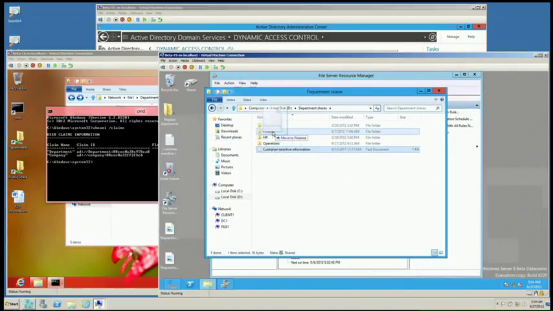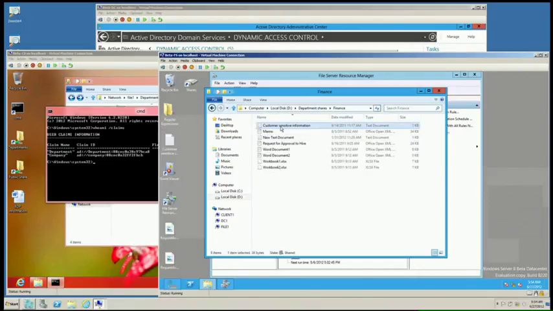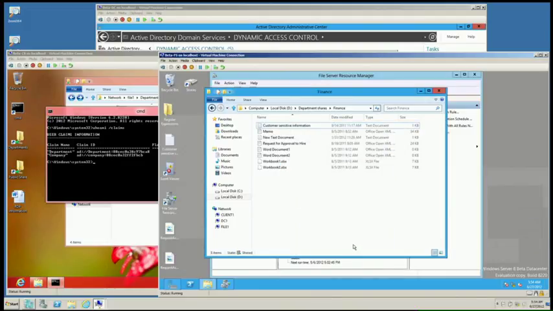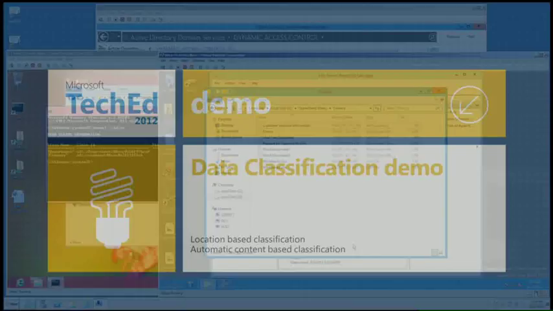If I take that file and move it under finance, I'm actually going slightly off script, so let's see if this all worked correctly. Go to classification. Did not. It did something bad. That's okay. The file gets classified based on the content, and will get classified based on the location in a second here. And the classification will then be retained as the data moves around the infrastructure, the file server, other file servers, etc. Which means we can then use it for a series of policies at a later time. But we'll get to those.